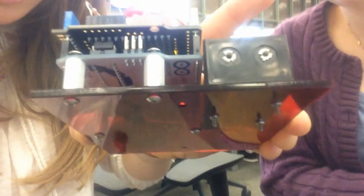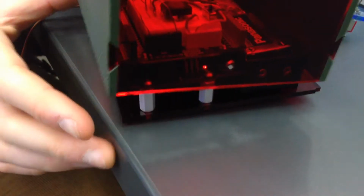Oh yeah, yesterday we discovered our brackets didn't work. Yeah, and we figured out it's because this red is not as thick as we thought it was. It's actually like 0.5 millimeter less, which makes a considerable difference. Our real problem is that this doesn't really have room. This doesn't quite fit on.